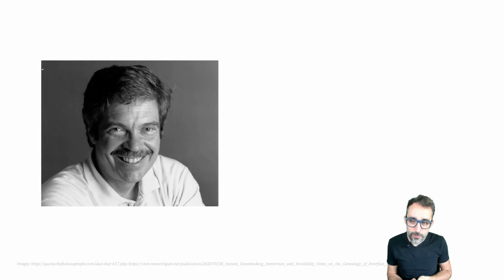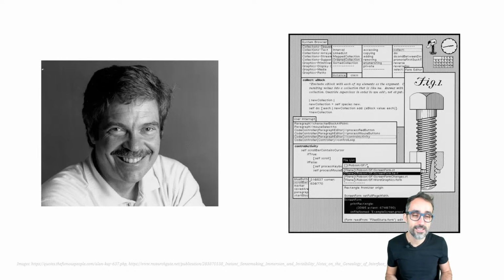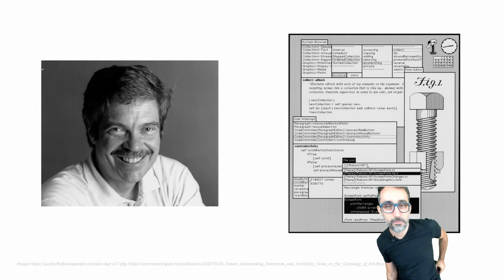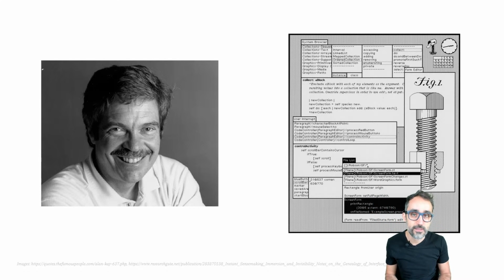Now, I believe the first instantiation of objects was in this old programming language called Simula, which was derived from Algol. I'm talking about the 60s and the 70s. But the main programming language that actually popularized object-oriented programming was Smalltalk. It was an Apple-based programming language that was created by Alan Kay, who's a very famous computer scientist, very much in the realm of cognition and how humans relate to computers. It became so popular and so novel that it actually was picked up by most of the modern programming languages that are out there these days.